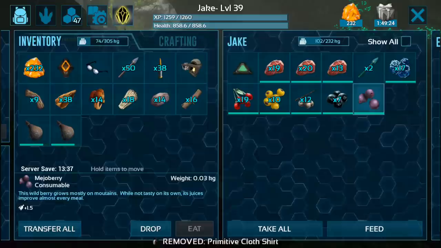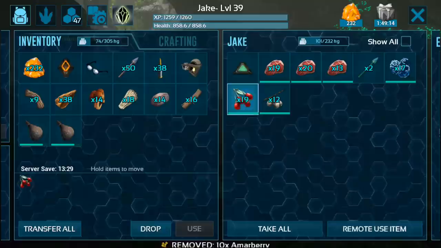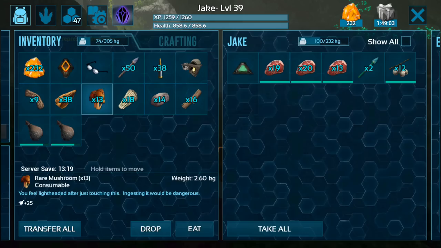Let's see. I'm gonna keep the stim berries, maybe, because there are a lot of scorpions in this cave, and that might come in handy to, like, wake him up. Now, I'm dropping all of these berries because I have these mushrooms. And because this is an old version of Ark, I can eat these mushrooms without any ill effects.